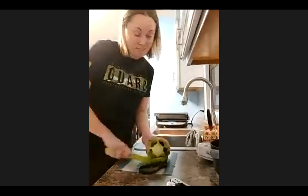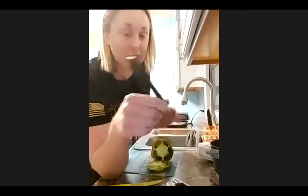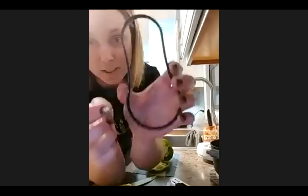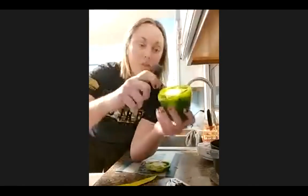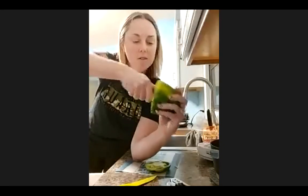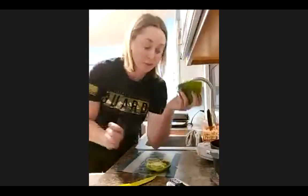If you have not seen the scoop loop, I'm just going to take a second to show you because it's one of my very, very favorite things. Number one, it's a really awesome cookie cutter. It's got some little ridges to it. So you can make snowmen or light bulbs or flip-flops or whatever kind of sugar cookie you want to make all year long. But I'm going to take it, it's semi-flexible, and I'm just going to rub it on here to pull the inside out of my pepper. So number one, way easier and safer than using a knife.